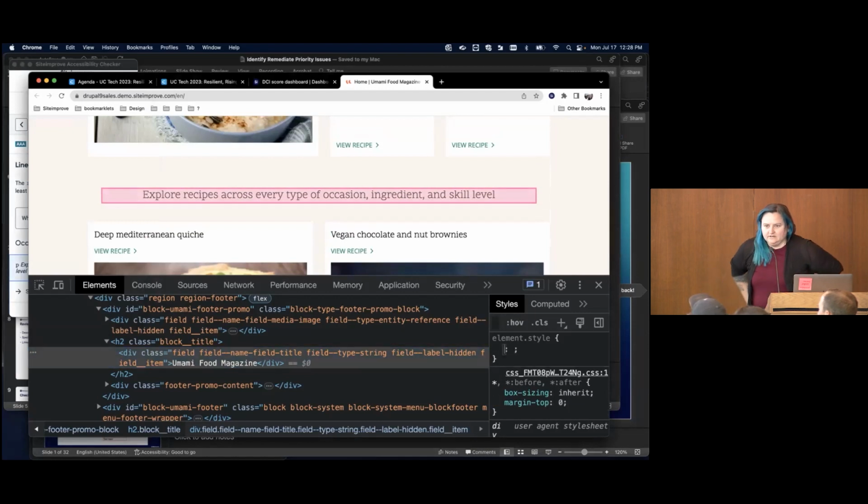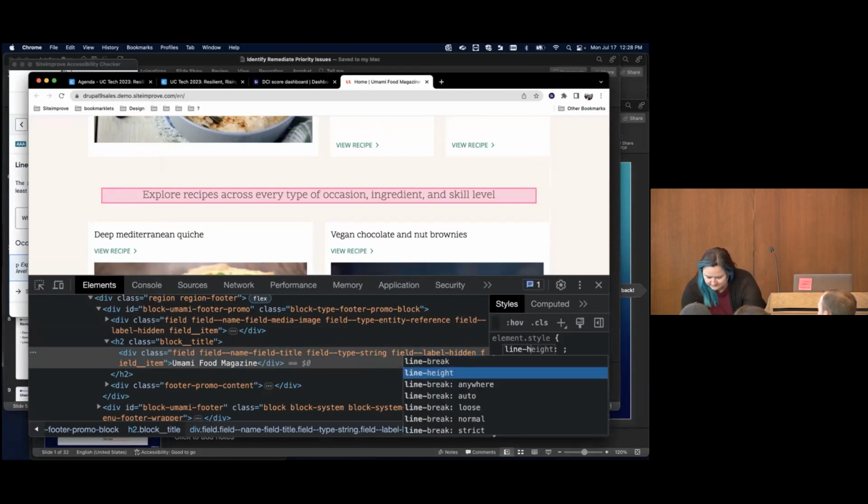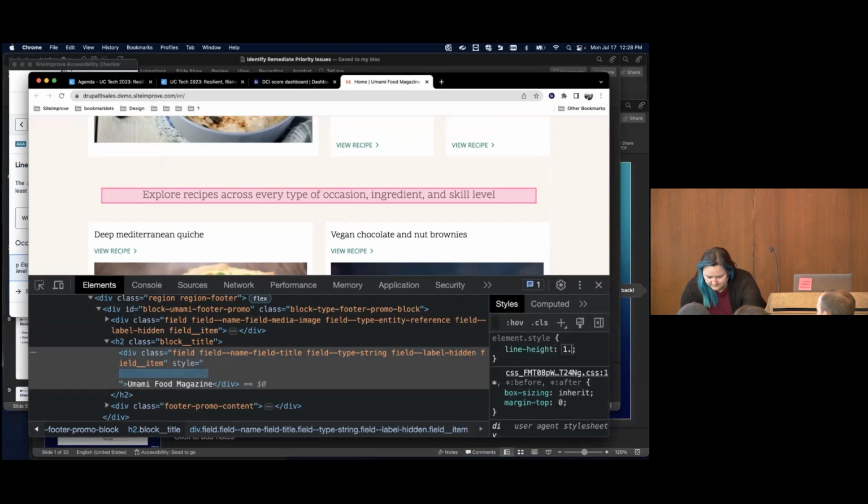Okay, so line height is not a minimum value is being flagged for AAA. So let me adjust the CSS.